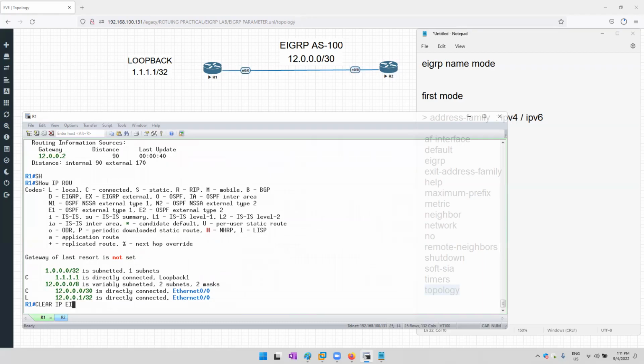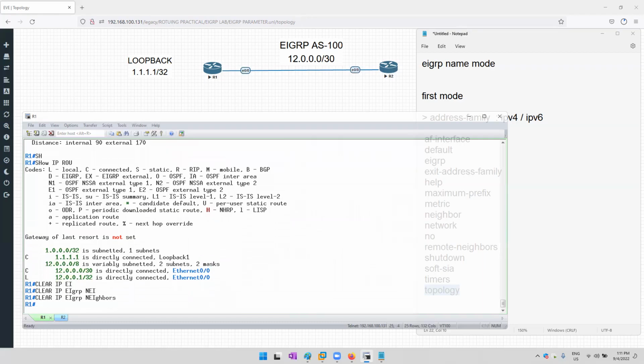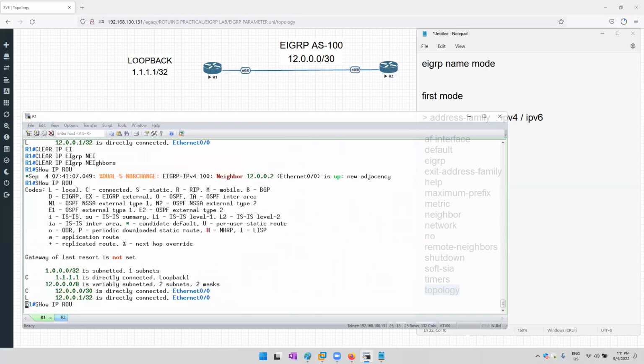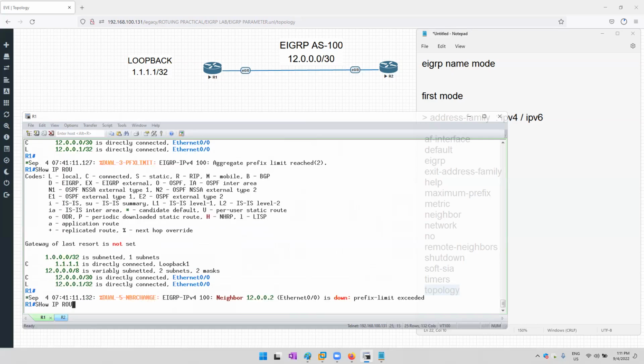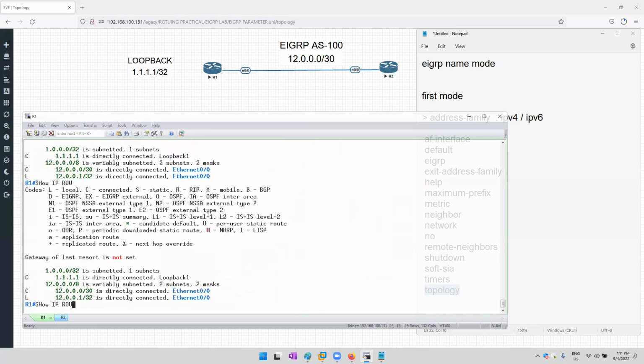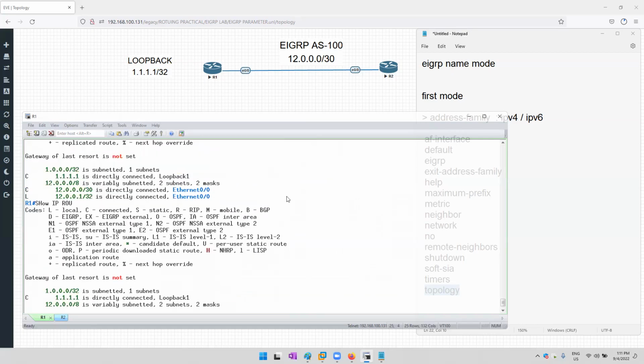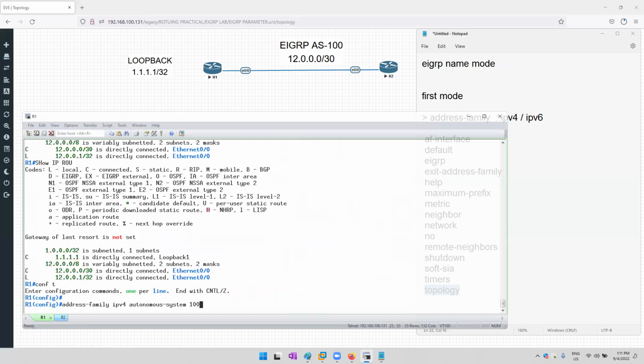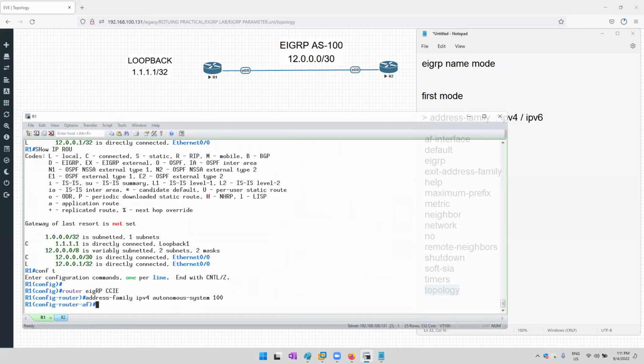Clear IP EIGRP neighborship. Wait. Maximum route limit error. The route limit is exceeded. Neighbor down. So we can define it, but define it carefully in a production network.